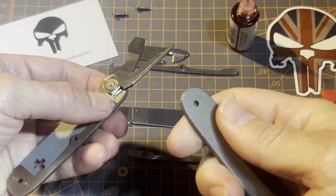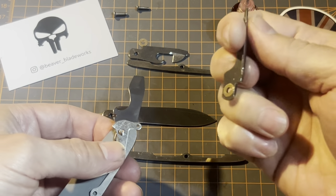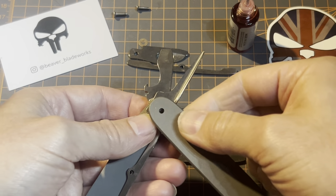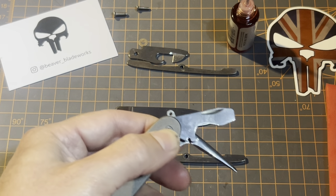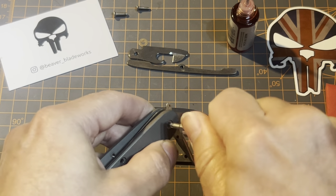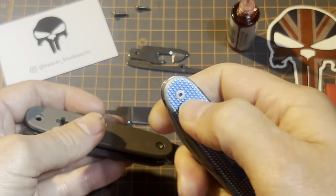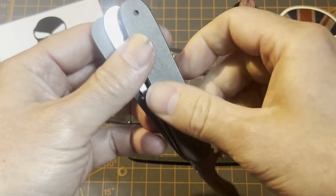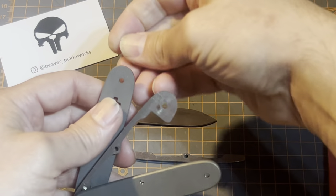The back side scale does have a radius chamfer so you can keep it all lined up — make sure it goes on correctly. You can install it backwards if you want, but I don't recommend it. We've got that and then we're going to flip it over and we've got T10 here. Having the beefier screws is really nice — a lot of custom SAKs have T6s which tend to strip out, so having the beefier ones is really convenient. Now we're just going to fan it out and start with the screw.